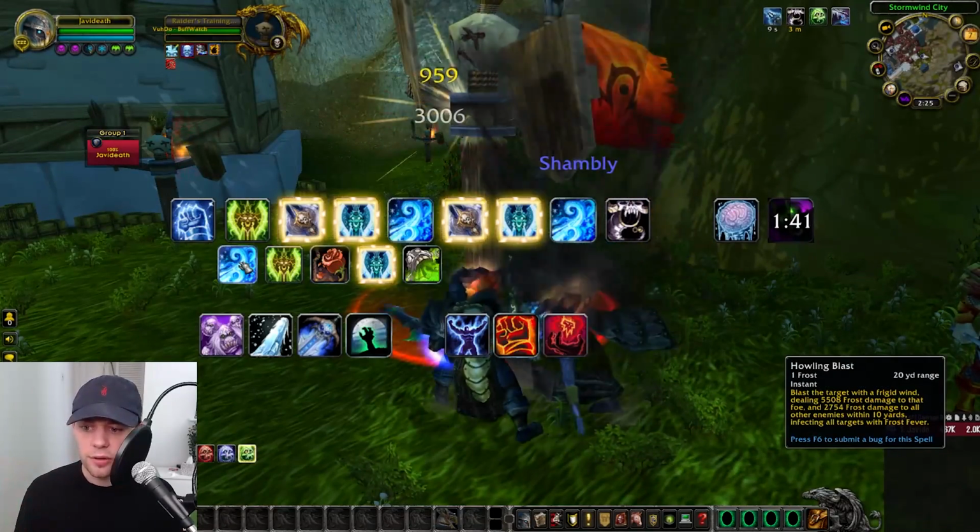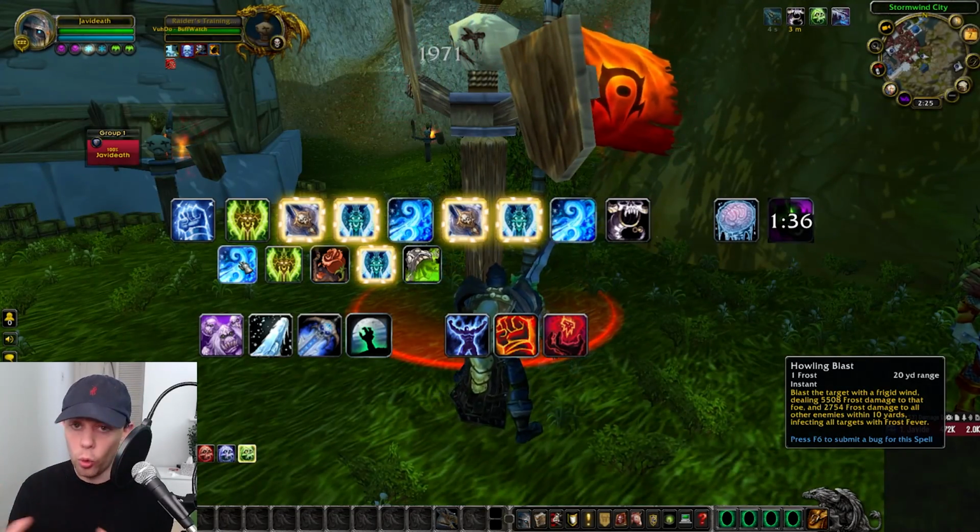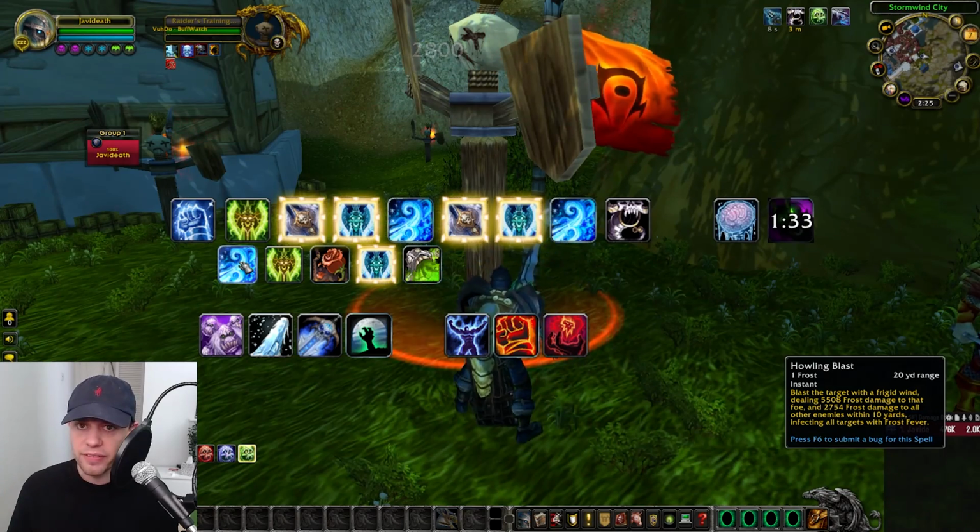Remember that it's going to blast a target with Frigid Wind, dealing frost damage to that foe and to all other enemies within 10 yards, infecting all of them with Frost Fever. That's a really great way of getting Frost Fever up.